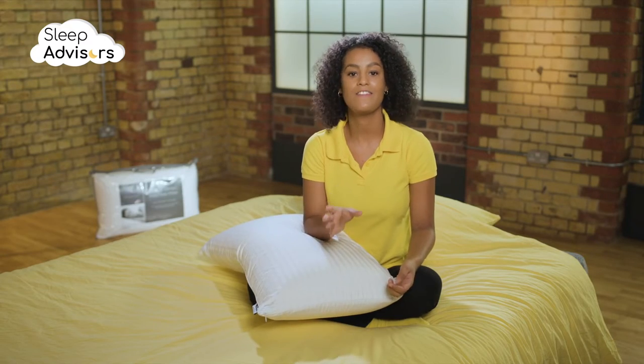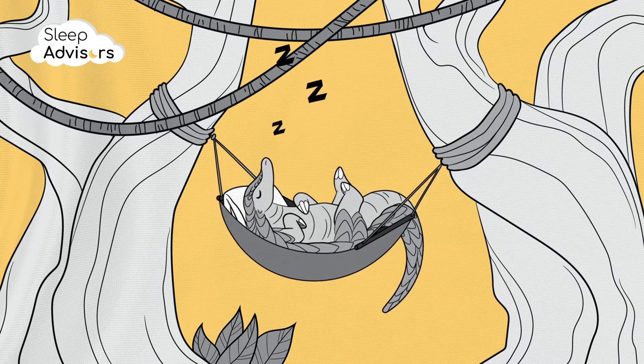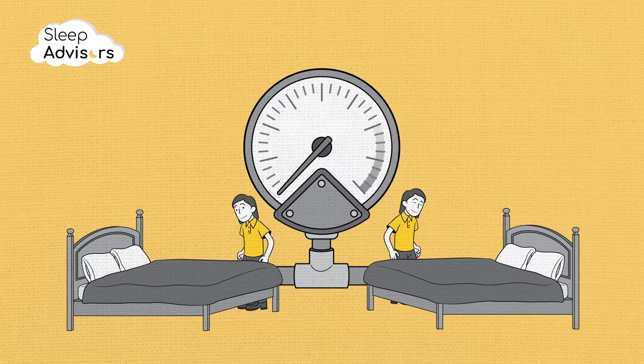Relyon is one of the pioneers in the field of bedding sustainability, since they were the first company to develop recyclable mattresses back in 1858. They've not deviated from that path to this day. Relyon have an in-house laboratory where the raw materials are tested, ensuring they meet European standards.